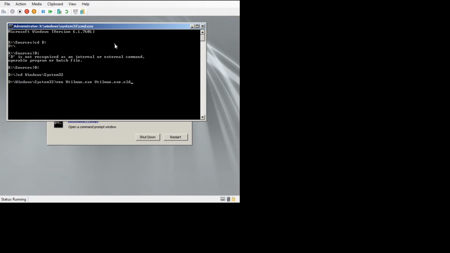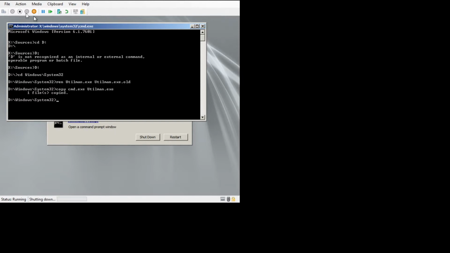Obviously, if your system drive was identified as C, you want to use C instead of D, but in my case it is D. So what we've done here is we've renamed utilman.exe to .old, and then we are going to copy cmd.exe to utilman.exe. Again, exactly as shown. And that's all we need to do at this point.